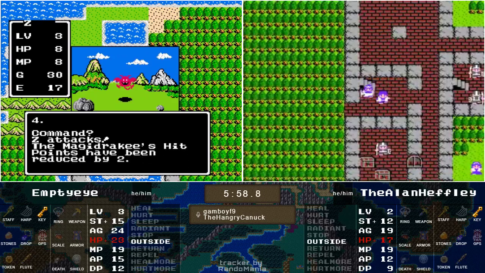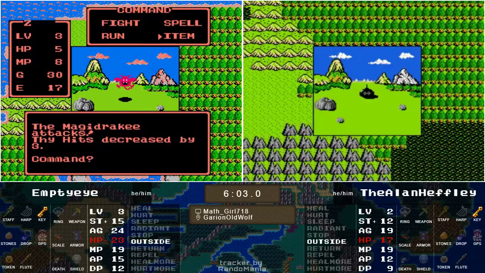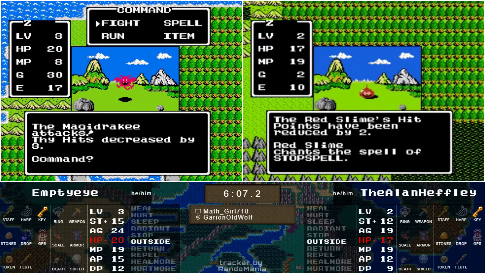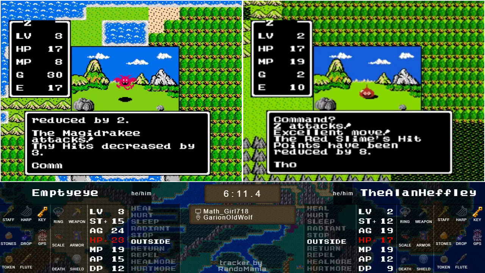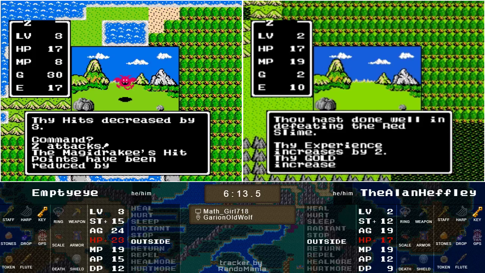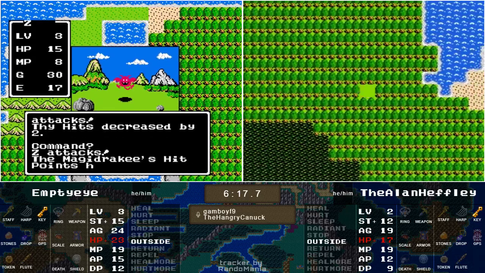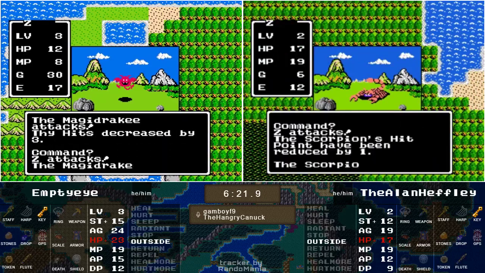We see a little bit of a power boost there over on Empty size. He takes the experience lead. Gonna try a Magi Drakey, and oh no, there it is, 4 herbs. So that's gonna be a win right there, unless the Magi Drakey does something fun. Looks like the red slimes have stop spell. That ain't gonna help them much. No, not when they only have 4 hit points.